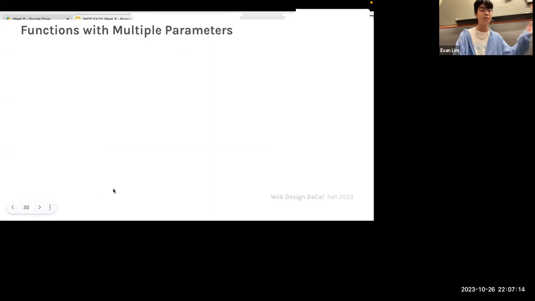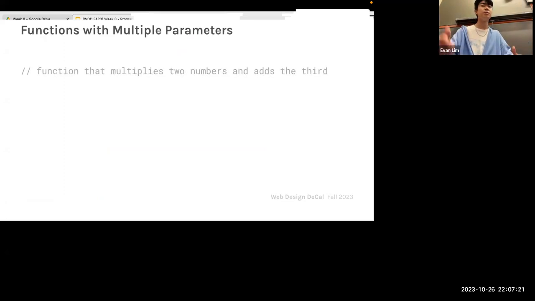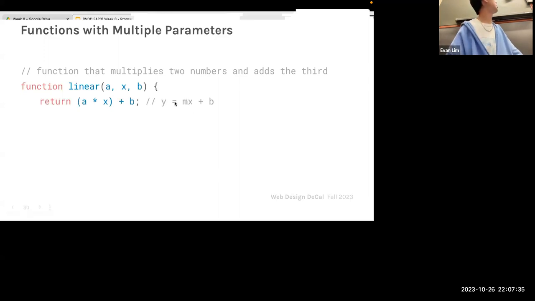And just as I included this for a syntax thing, not all of your functions will have one parameter. Sometimes they'll have no parameters and they'll just do their own thing. But if we have multiple parameters, you would just separate them with commas. The spaces are optional, but it's just for readability. So let's say we want to calculate the equation of a line, right? So if you remember, oh shoot, this should be ax plus b. I guess it's the same thing. But if you remember the formula for a line, maybe we're going to pass in all the coefficients a and b, and then our x, and we want to find out what y is. So that might be one way to do that.